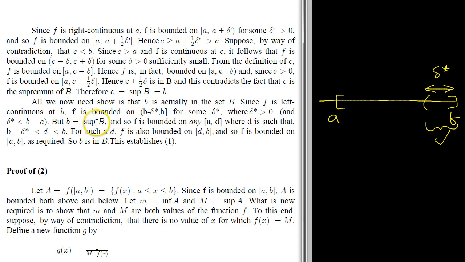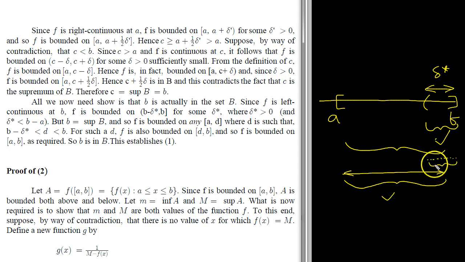Okay, but B is sup B, the supremum, which is the value on which f is bounded. So f is bounded on any of these points where D is such that D can go right up to B. D itself can go right up to B. So you could take it up to here, and you could say D can go up to B. So D could be all the way up to here. But it could go down to B minus delta star, which would be here. So you could choose any D in this section. So necessarily the value of D would be here. And so for such a D, f is bounded on this set, isn't it?